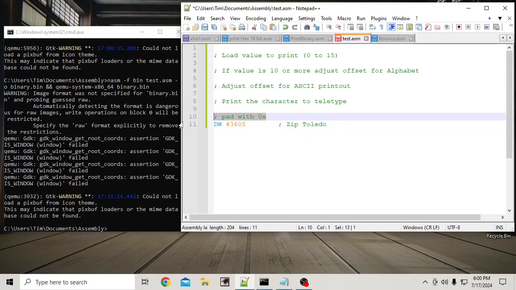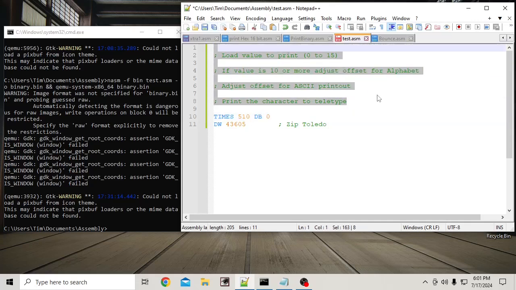Here we know what was it, DB0, right? And we want to fill 512 bytes minus these two, so that is 510, right? Times 510 times. We want to do that, and so that fills it up if there's nothing in here.